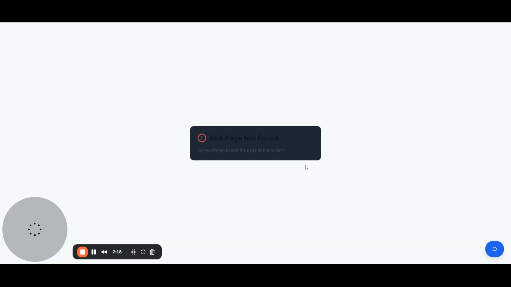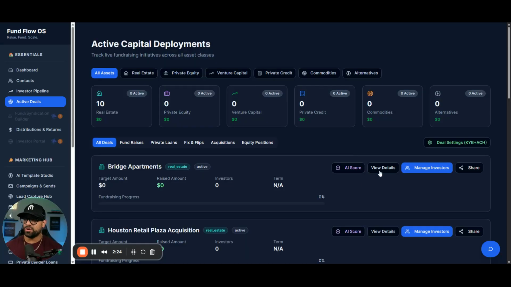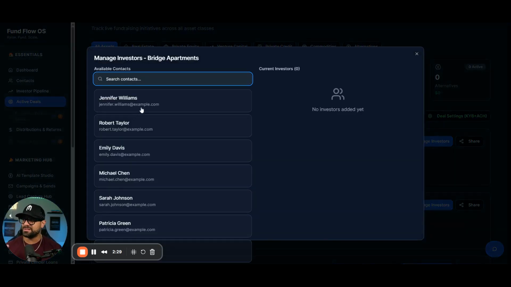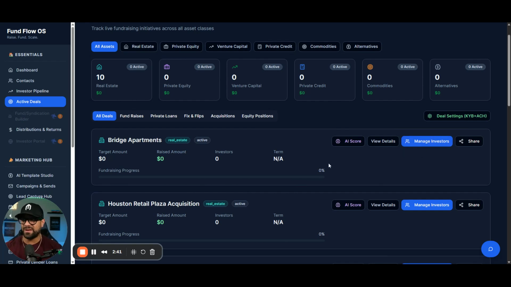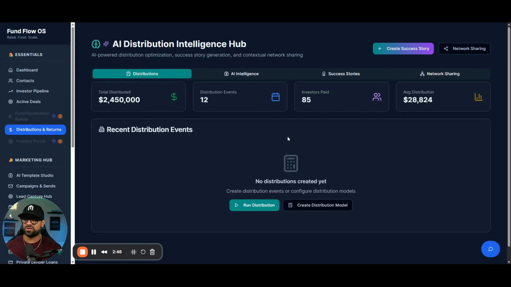You could view details on that deal specifically, and then you can also manage the investors that are in just by going ahead and adding those investors in here. So pretty simple. And if you're having any issues with this, let me know. I'll make sure this gets fixed. But it's pretty simple because you can add in the investors into this, and they also will take part in whatever distribution calculator or distribution function that you have for that specific deal. Because when you create the distributions, it gets attached to a deal. So I'll walk you through that in just a second.